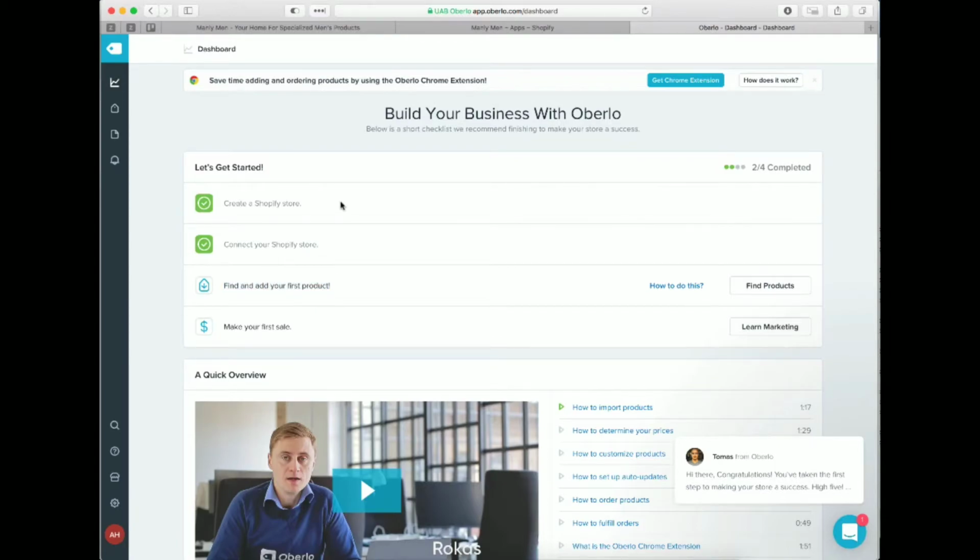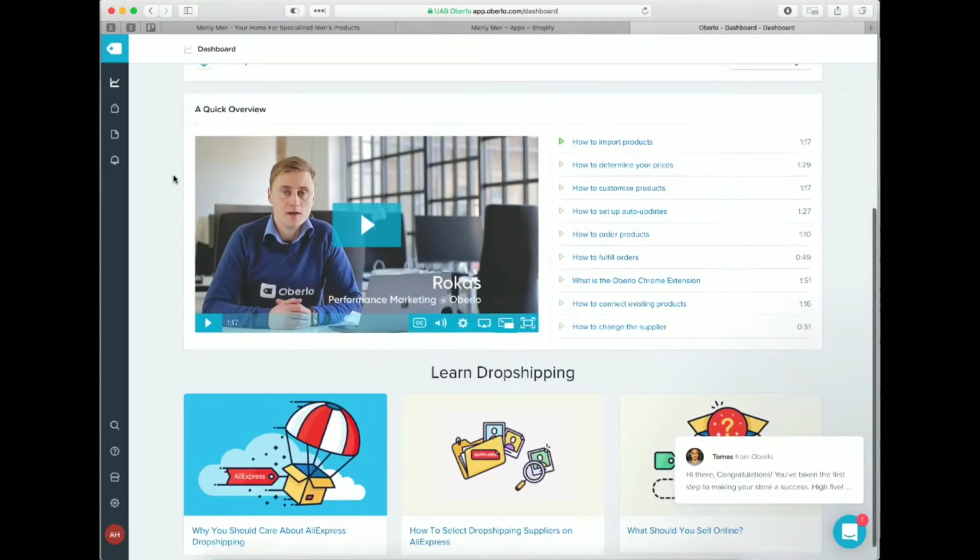The other thing is that I'm using Safari, but whenever I typically do this, I use Chrome, because Chrome has an extension that will link with Oberlo, and once you're in AliExpress, it'll fill in the shipper information and do a couple of other things. You can actually send new products from AliExpress and all that kind of stuff. So let's take a look here at adding a product from Oberlo.